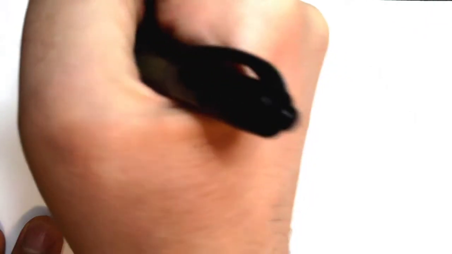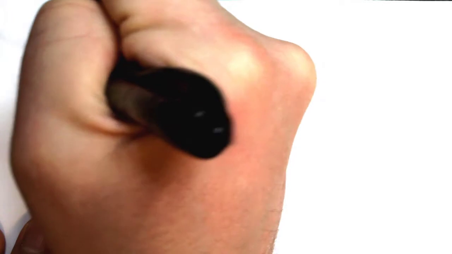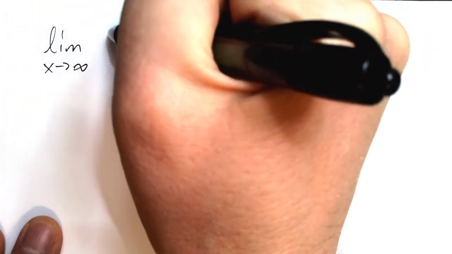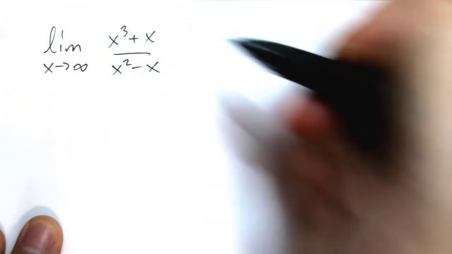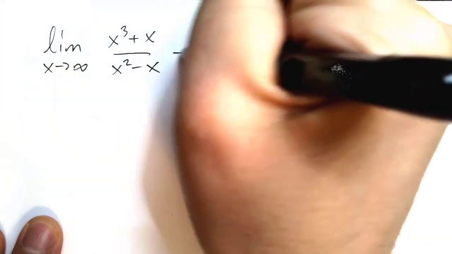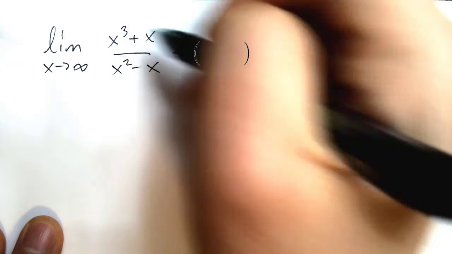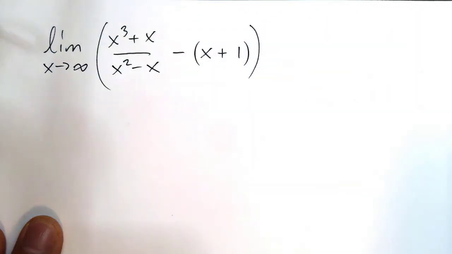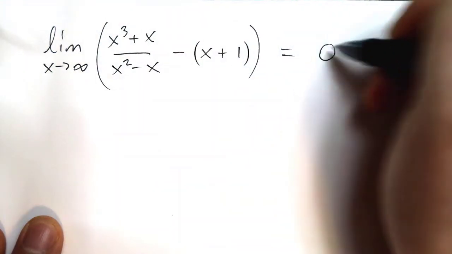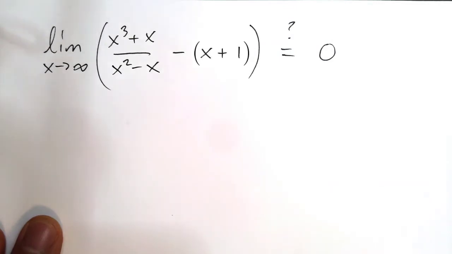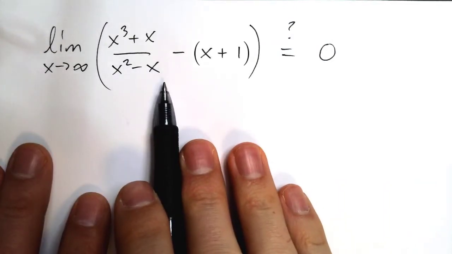But what I just said is the key to what we need to do. The difference is approaching 0. So what we'll do is we'll look at the limit as x goes to infinity of our function. This is the function we were graphing, and we want to look at the difference between that and the line that we think is the slant asymptote. And I want to know, is this going to 0? So let's compute this limit and see if we can do that.